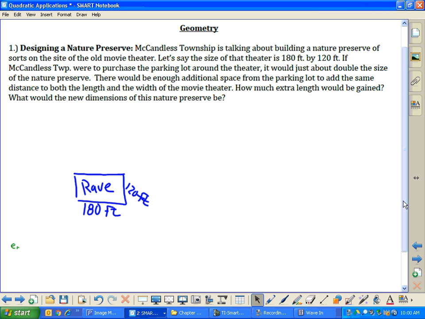So I know that. Eventually that would give me the dimensions, or the area rather, for the entire movie theater. So I can think about that in just a second. What I also know is that they're going to add on, there's like a parking lot behind the Rave Theater, so they're going to add on some distance here, and they're going to add on, like this is where the park and ride would be, you know, like the PAT buses all line up over here. They're going to add on the same distance here and here, and I don't know what that distance is. I don't know how far out that goes. So that's something I don't know. I call it X. When I don't know something in math class, I often call it X.